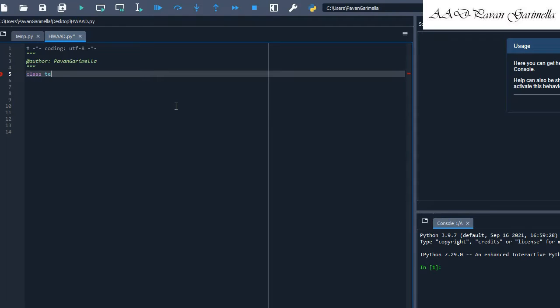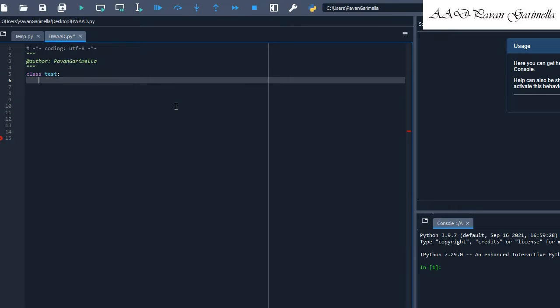Say let me call my class test, and inside this I'll have my class related code. Suppose I say that x is equal to 5. In very simple terms, this class can be considered as a blueprint for creating objects. So basically that is how you can define a simple class.